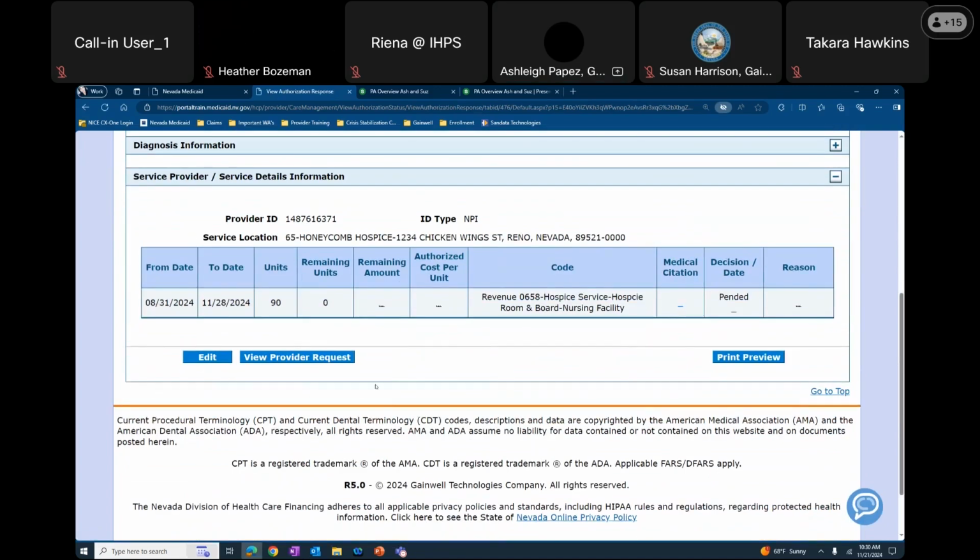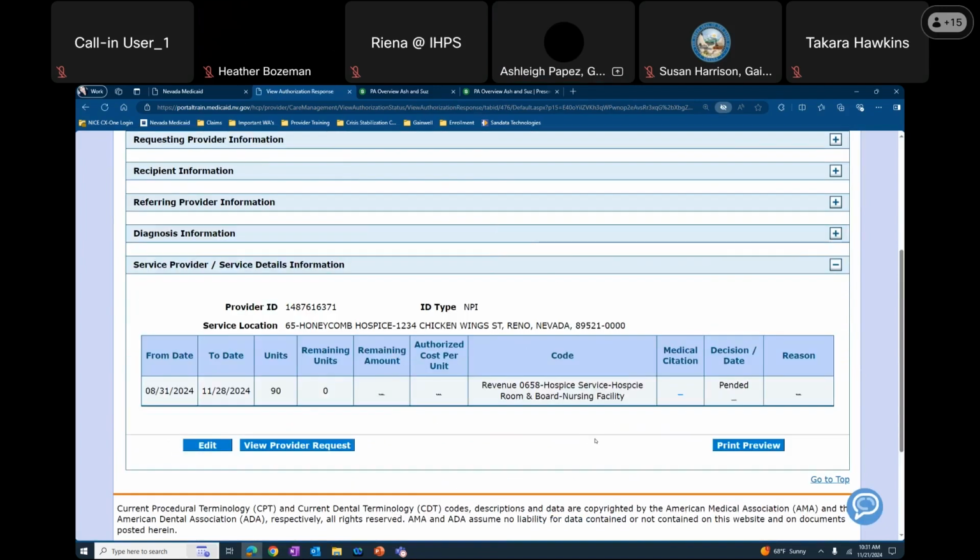Okay, so when you are checking status, I do just want to advise that after you do submit the request, it is your responsibility to go in and check status. We will, of course, send an adverse determination letter, but once a decision has been made, you can also access it directly in the portal. I'll show you how to do that as well. But if for any reason you submit the request and a nurse comes back with maybe they need additional information or clarification on something, you will only have 5 business days to provide that. So that is why you want to come in here and at least check the status, make sure after you submit it, you're not just letting it go.